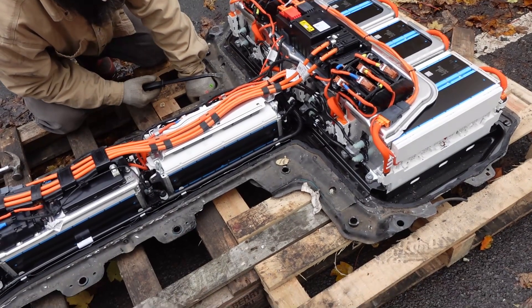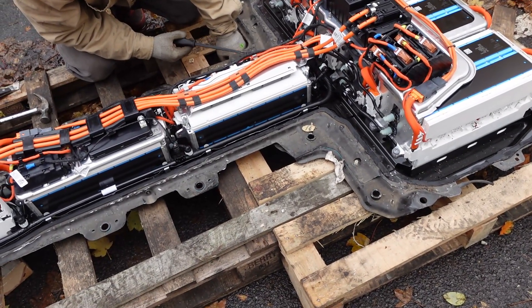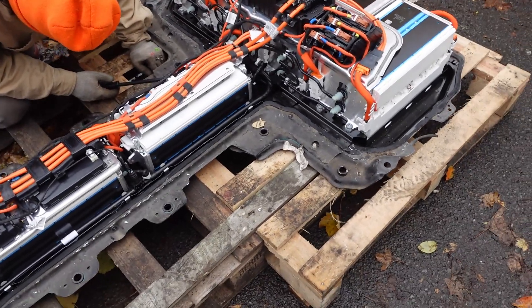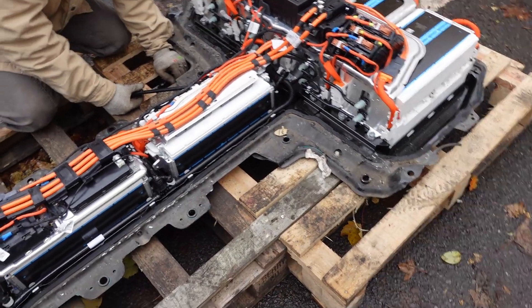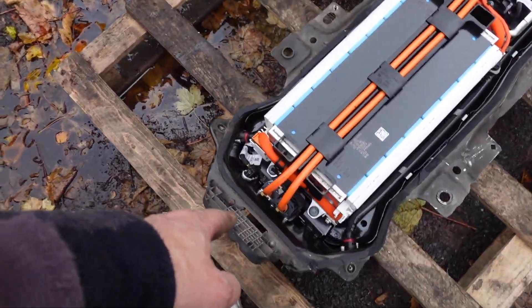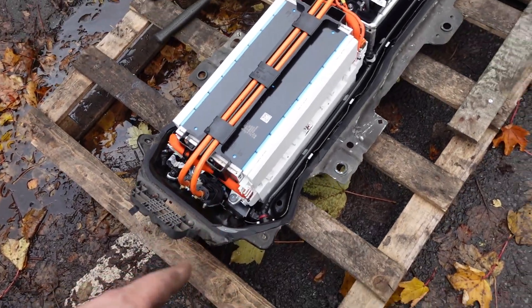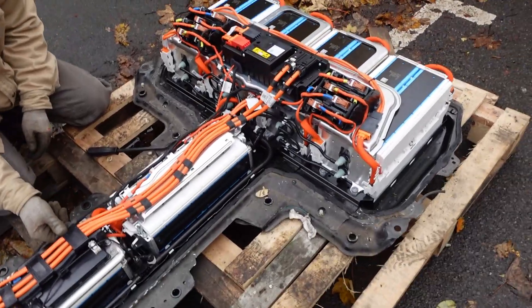I could actually reuse the water cooling for fast charging. May or may not — I might not do it in the first iteration, but if I want to accelerate fast charging down the line I can use that. Very nice. Where's the water-cooling port? Down there — and those just in bulk as well, so those are reusable. Flexy holes, so it just flips out. Brilliant. Let's crack on with disassembly.